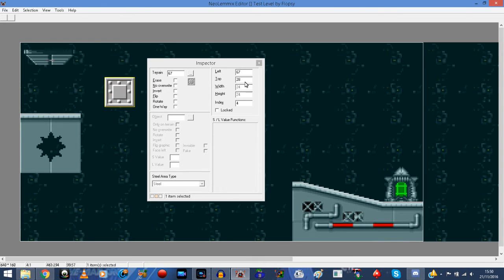So anyway, the right hand column: if you select an object, well, a piece of terrain, even if it's an object, it still comes up with stats and everything. It tells you the left, that means the left hand side of this box. As you can see, when I move it around, it changes.